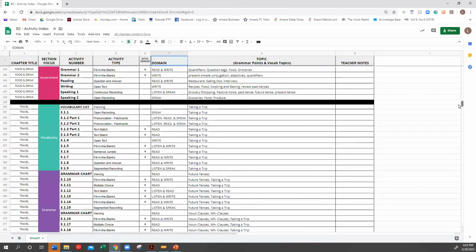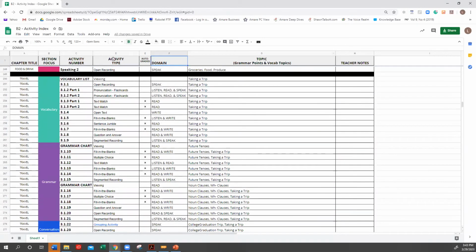But what I would do is I would literally just go down to chapter 3. If you see an X here, it means it's auto-graded for you. So I could even go one step further and say, I'm going to do all the auto-graded activities and all the speaking activities. So that, if you're working on travel, you can match what chapter we do travel in, and you could just use the activities you want to use for that. So auto-graded are nice, easy ones to assign. So you literally could go and say, oh, yep, I'm just going to pick all those. Or you can do what we have here.